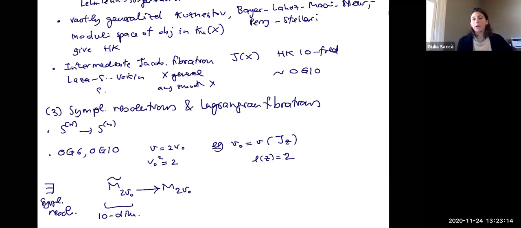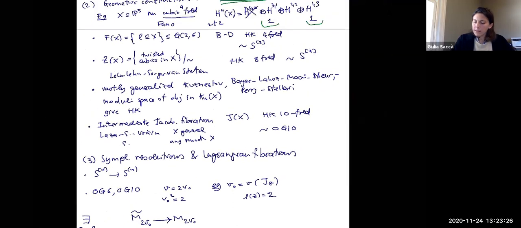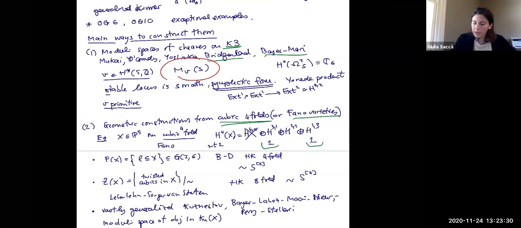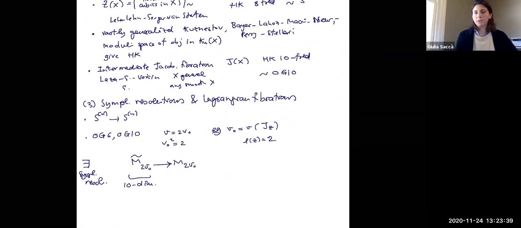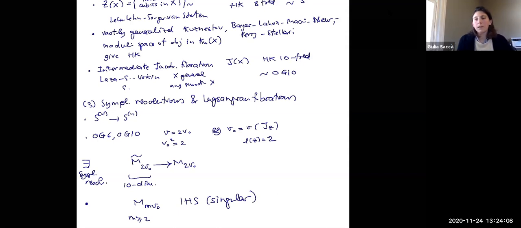And if you compute the second Betti number, you see that it's not deformation equivalent to the Hilbert scheme of points on K3. I will say maybe later why all these smooth examples that I have here were deformation equivalent to the Hilbert scheme. I'll justify that later. But for now, this is because of the computation of b_2, that's not a deformation of those examples. More generally, you can look at the moduli space of this form, M(m v_0), where m is greater or equal to 2 and v_0 is arbitrary. Then this is irreducible holomorphic symplectic in the sense of the singular definition. They're one of the building blocks of the singular guys.